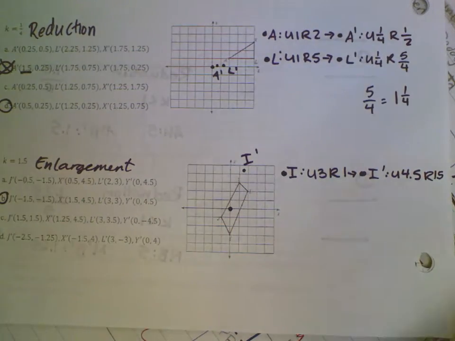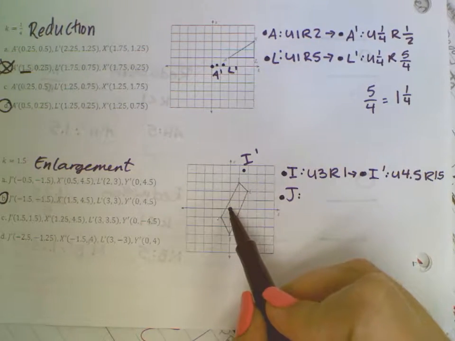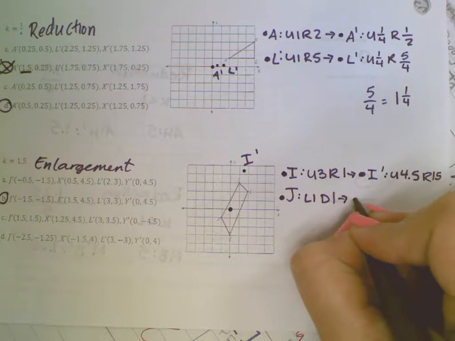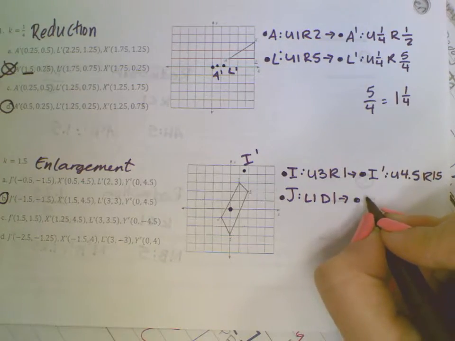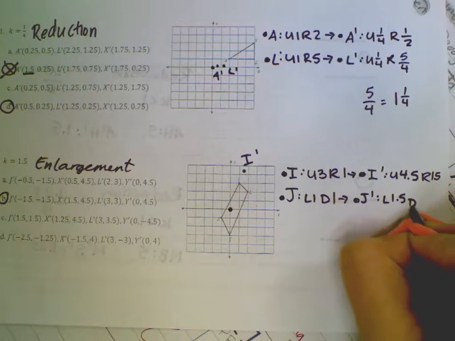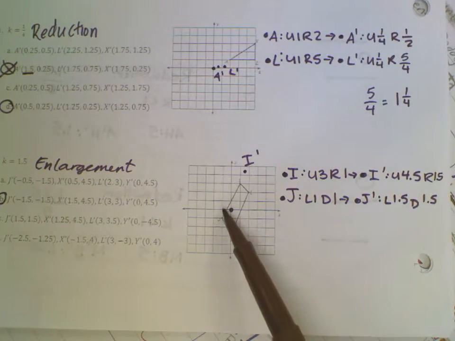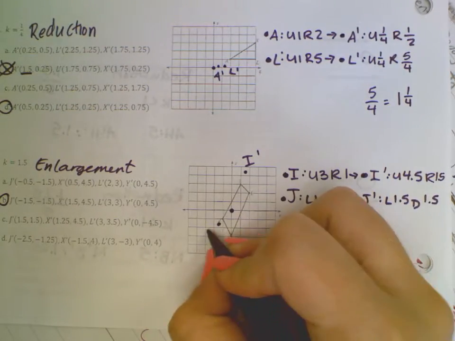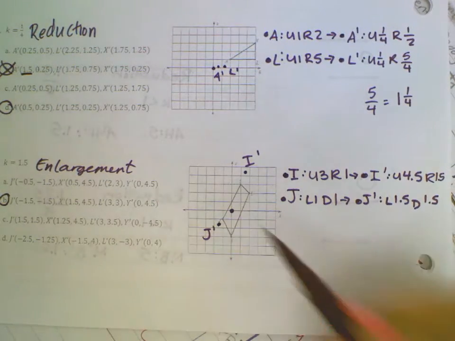We can double check it. To get from my center of dilation to J, I'll go left 1, down 1. I'll multiply these numbers by my scale factor of 1.5. So to get from the center to J prime, 1.5 times 1 is 1.5, and 1.5 times 1 is 1.5. So starting at my center of dilation, I'll go left 1.5 and down 1.5. So this right here is J prime, which is at negative 1.5, negative 1.5, which is what we got here.